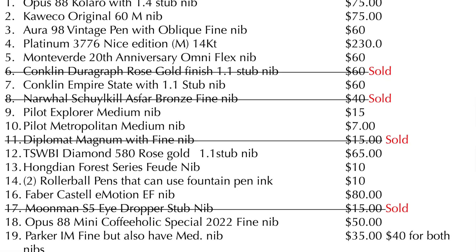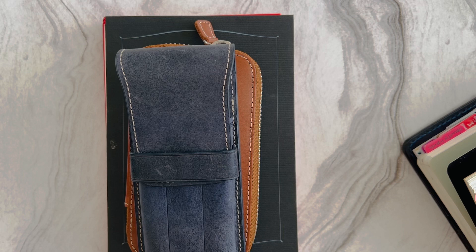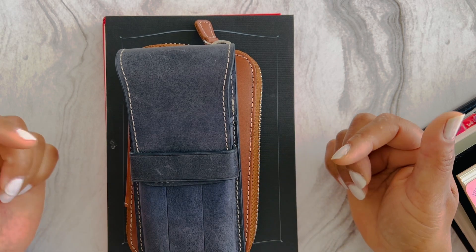First things first, my de-stash. I sold some pens in the month of May — thank you to everyone who bought fountain pens from me. Those packages have gone out, so everybody should be getting their fountain pens shortly or have already received them. I got rid of four of my fountain pens; I think I was at a count of right about 101, so I'm a little bit less than that — about 100. I still have fountain pens up for sale, and you can get that information off of my Instagram account. The contact information is down below.